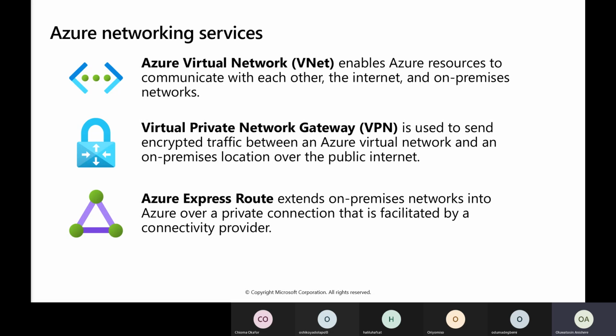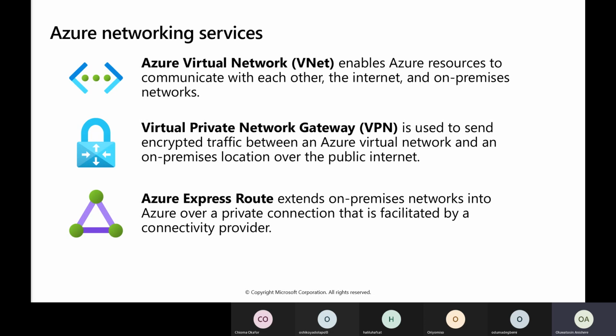Sometimes an organization will provide you with a VPN connection so that you use the VPN to route and be on the organization's network before you can access some resources. I don't know if you understand me. So it's just trying to say these are the uses of these networking services. That's the VPN in this instance. I've talked about VPN: send traffic from virtual networks and on-premises location over the public internet. So that's a typical example.